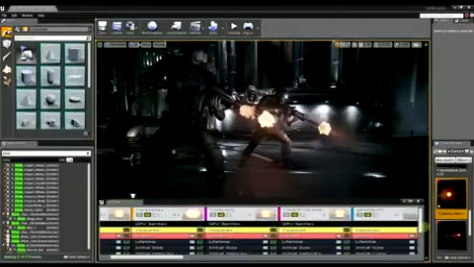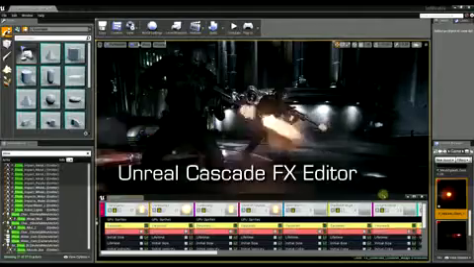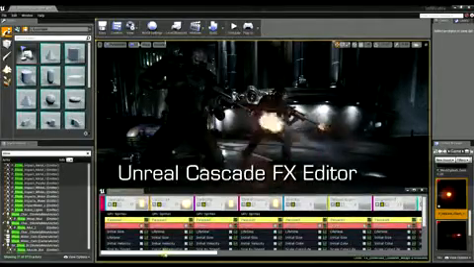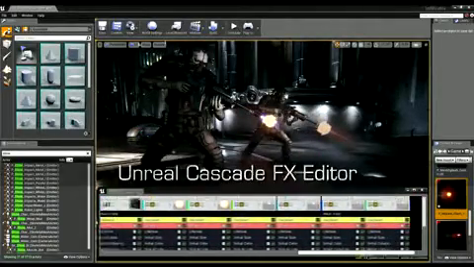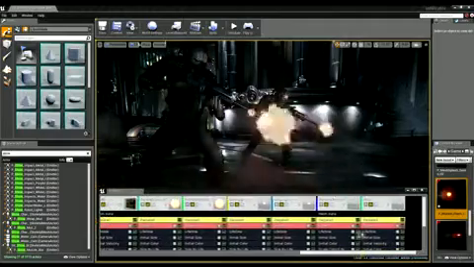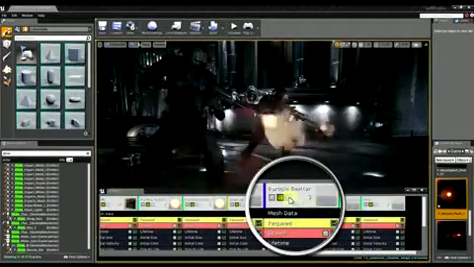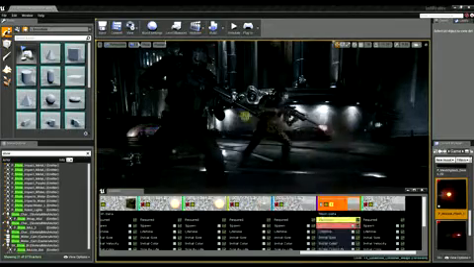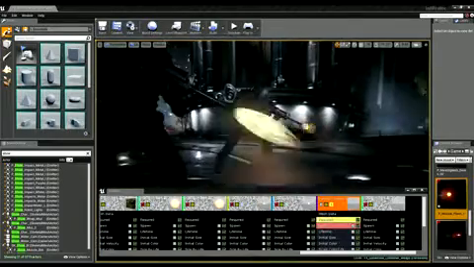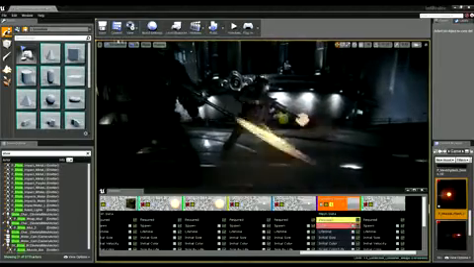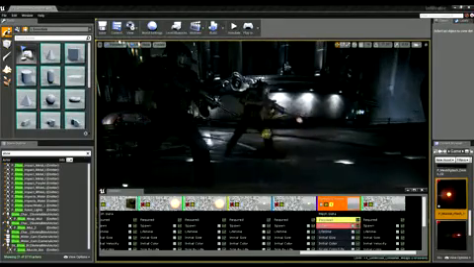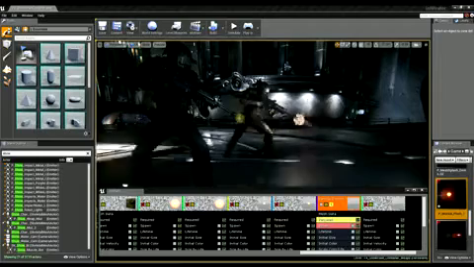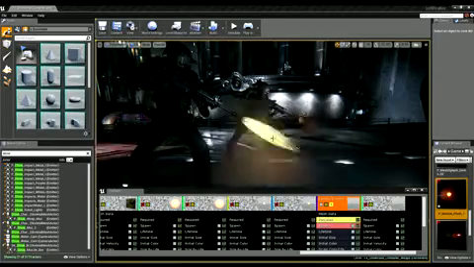First I'm going to open the effect in Unreal Cascade. And here you can see there's quite a few components to this effect. I really only want to pay attention to this one element here, which is this large conical shape coming out of the end of the muzzle. I think this is one of the most important elements to this effect because it really helps show the power and size of the projectile that's probably coming out of the end of this weapon.